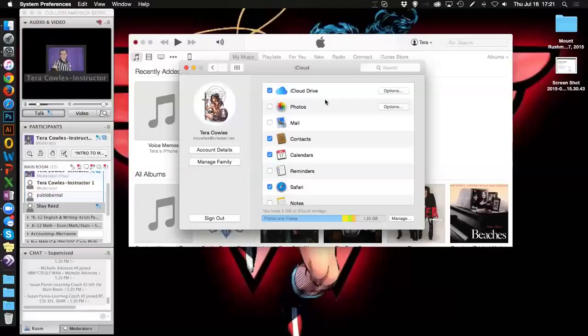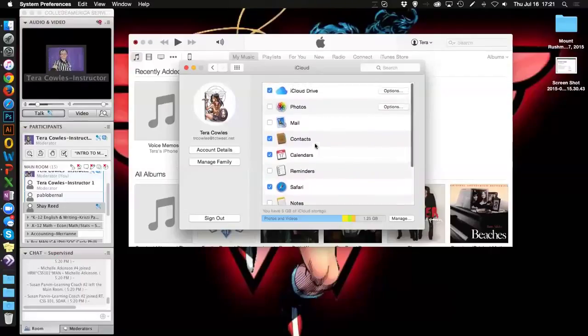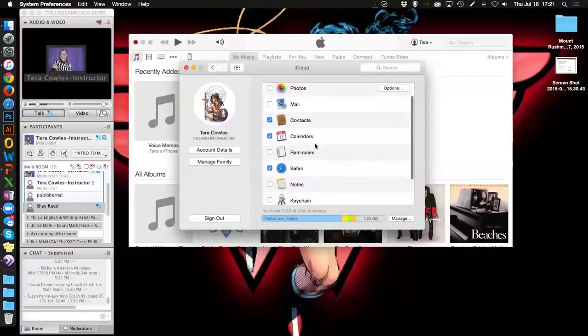It's very, very useful. Say you're using multiple devices, like you have a MacBook, an iPad, an iPhone, or even running your iTunes account off of a PC. This will allow you to access some of those files and some of those needed pieces from one device to the next.